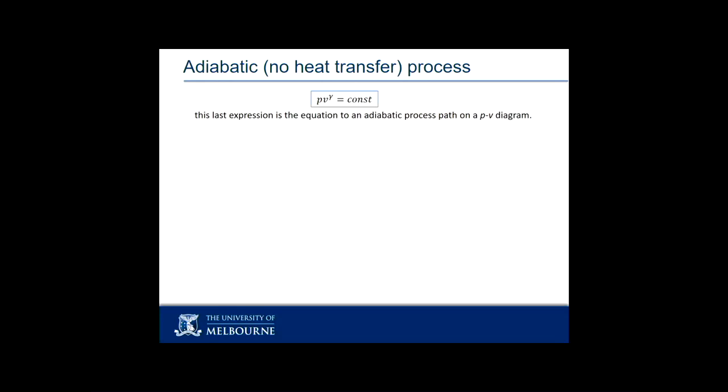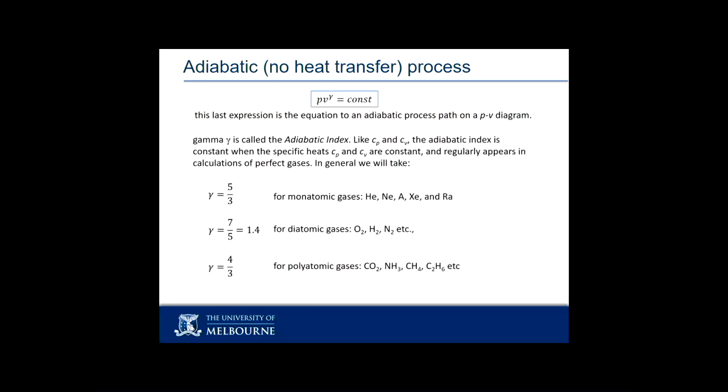But we'll come to that in just a moment. I'm going to play with this gamma idea, this adiabatic index. For many of the gases we deal with, you will see a number 1.4 or 5 over 3. Things like helium, neon, argon, xenon. Sorry, 5 over 3 is not 1.4, my apologies, it's 1.6. For diatomic gases, oxygen, nitrogen, so air, we get 1.4. Polyatomic gases, now you're not required to memorize this.